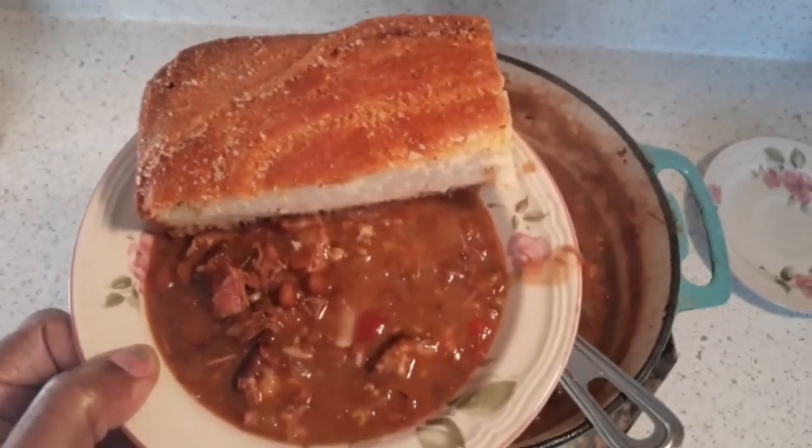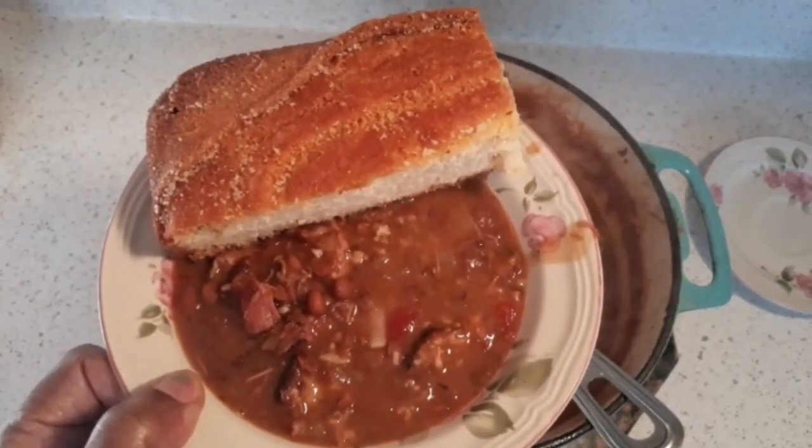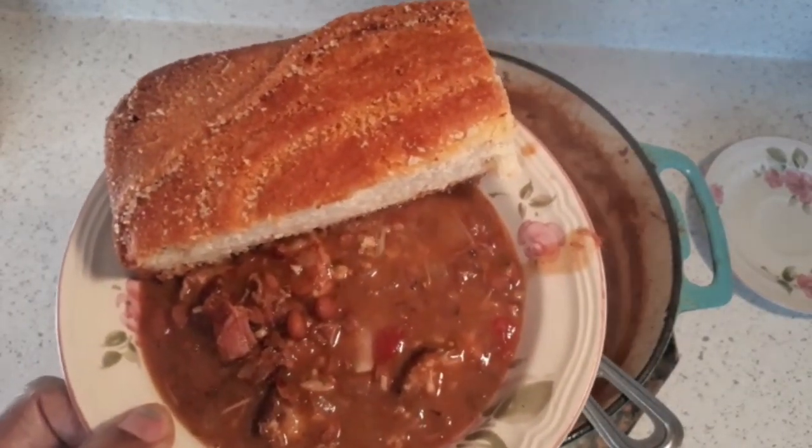And I showed you how to do this cornbread. So that's a big piece of cornbread. But you know what? I'm going to share that with somebody. But this is all I can do right now.